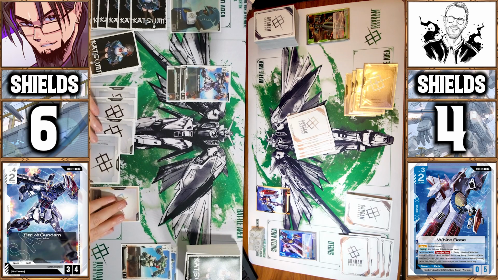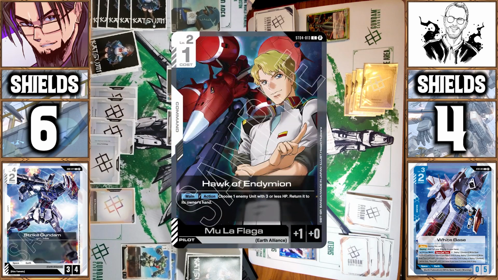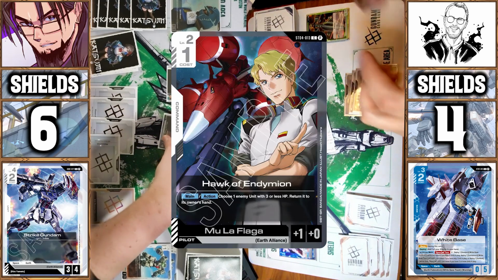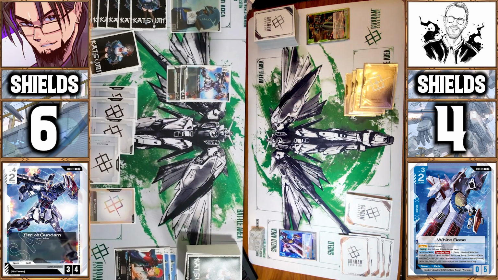Well, I'm just going to play it out. Apologize later. Oh, no. I'm going to play Hawk of Endymion, and I'm going to use the effect, not the pilot version. Main action: choose one enemy unit with 3 or less HP, return it to its owner's hand. So goodbye, to just get rid of your little token there. My token's just gone. It doesn't go to my hand. It just disappears. Yeah, sad.